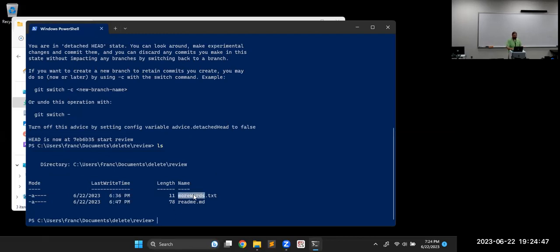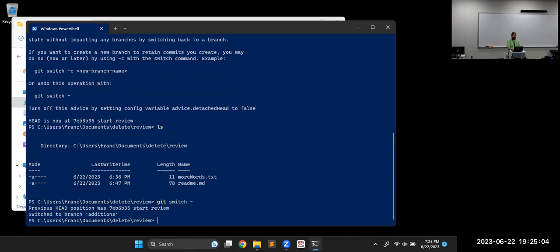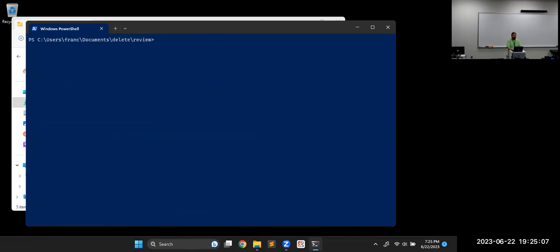Except that we also have a file we're not tracking, and that file is not being tracked, so it doesn't get removed when we look at other versions. But those are the commands we run over and over and over again. Git switch branch name would make this thing we're looking at a different one, or if we want to cancel this, git switch dash. And that gets us back to where we were. You probably noticed that's what we do over and over again. Run our log, check our log, check the branches, check out different branches, ignore the errors, and check out different commits. And that's where we get all our version control stuff from.